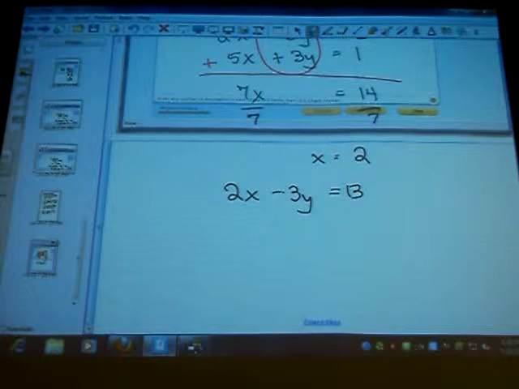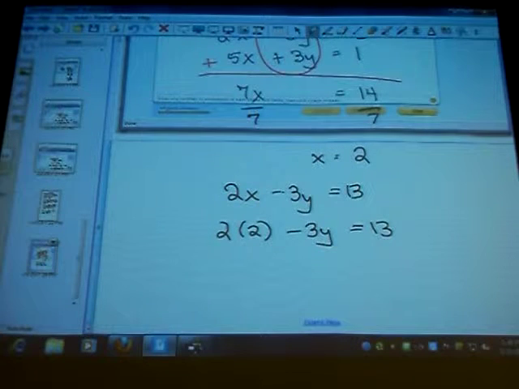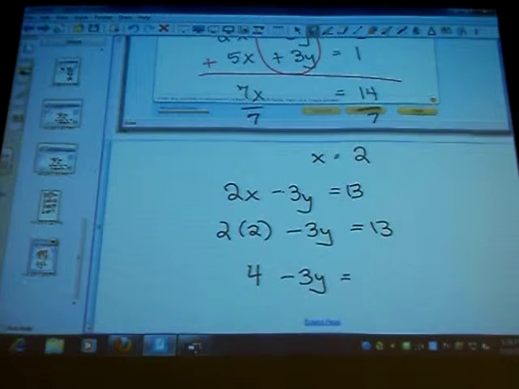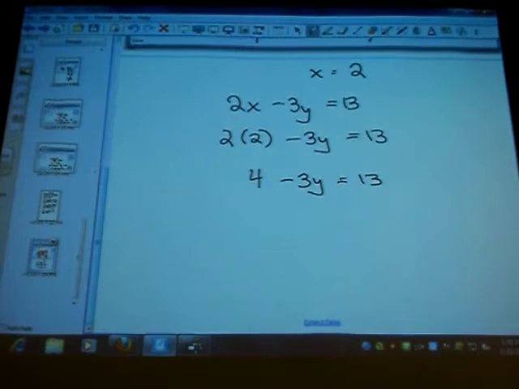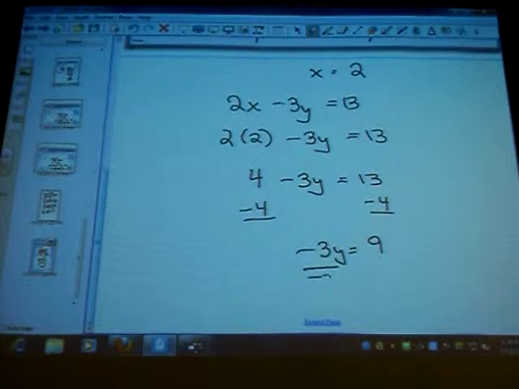Now once you figure out half of your answer, you can just plug that into the equation to figure out the other half. So if I know x is 2, I can just plug in x equals 2 and then figure out what y is. Or you can make a mistake like I did and plug x in where y is. Yeah, make sure you put them in the right place. Negative 3y equals 9. Makes more sense now. And y equals 9 divided by negative 3, which is negative 3.